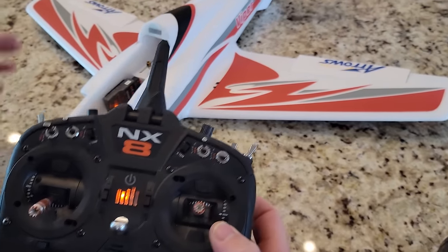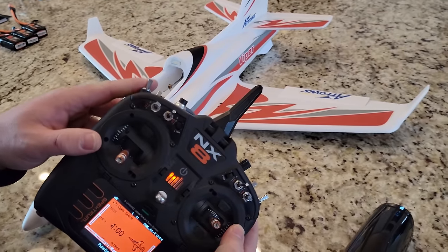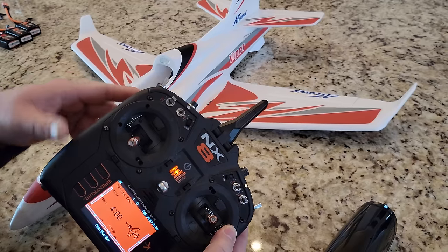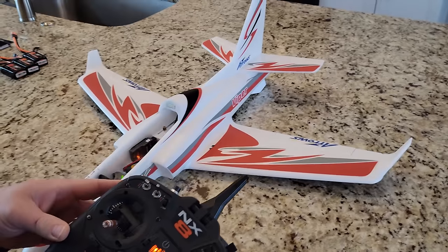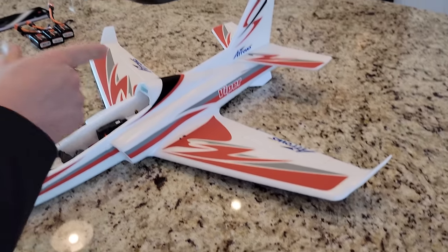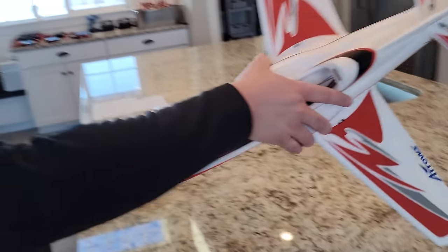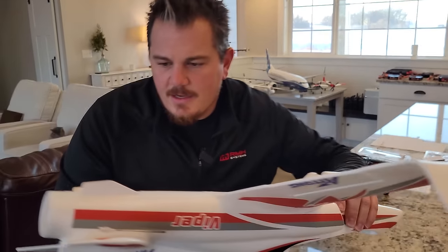Okay, so what the heck is with those ailerons? Why are they both up like that? Oh, flaps. Yeah, I was like, that's strange for a factory setting. It's because I'm in my non-neutral setting. We'll talk about that in a minute. The elevators are not hooked up. The ailerons are working, but the elevator's not hooked up. We're also gonna check to see if we're in safe, which we should not be, and we're not. So now we can, at this point, take a second and hook these things up.